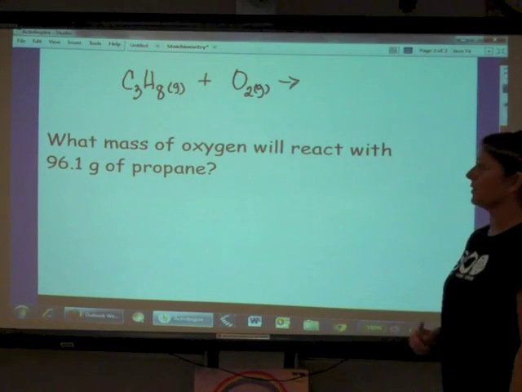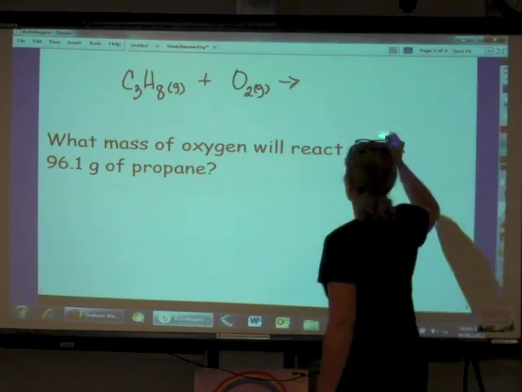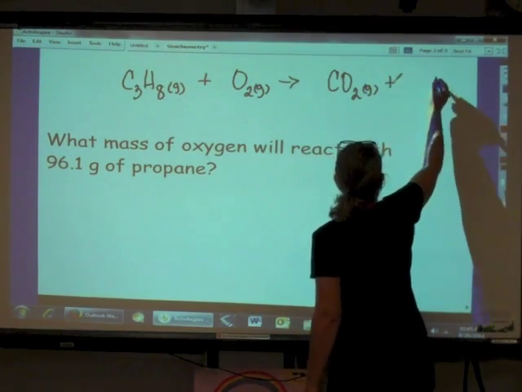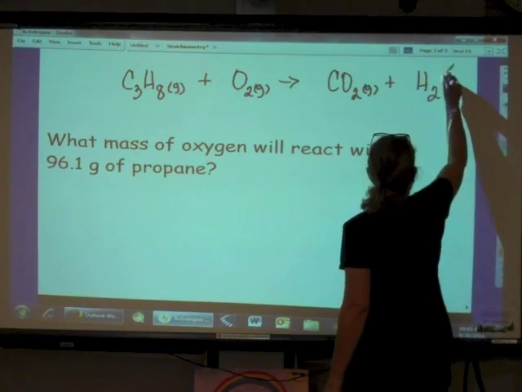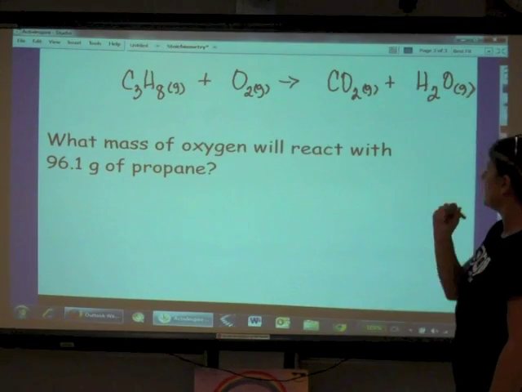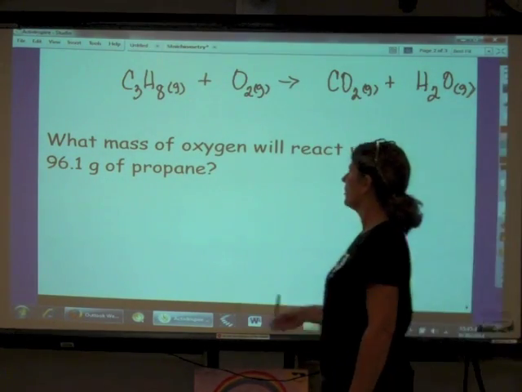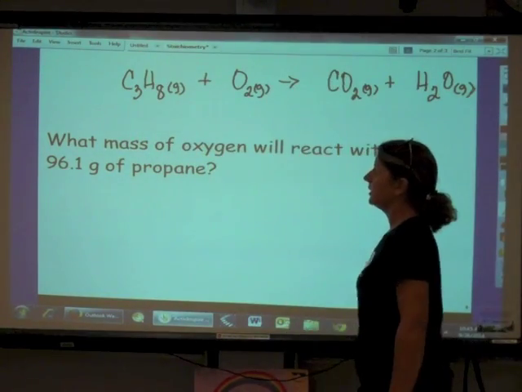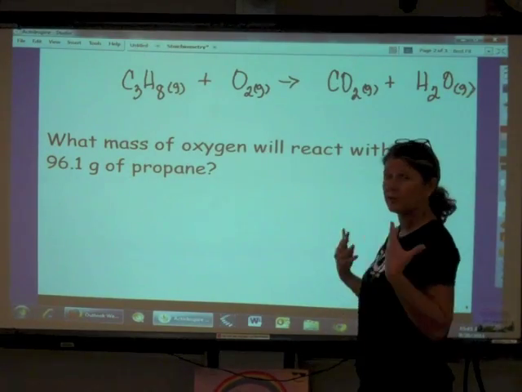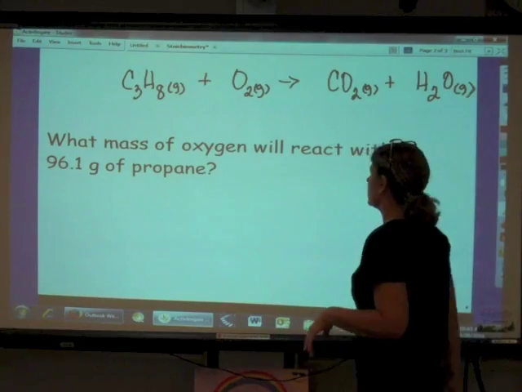Whenever we have the combustion of a hydrocarbon, we always get the same two products. And those products are carbon dioxide plus water. Always, those are the products. Okay. So let's see. We've got 3 carbons, and we have only 1 carbon here in our products. So that means that this equation is not balanced because we have to account for all of the atoms that are going into this reaction, products.